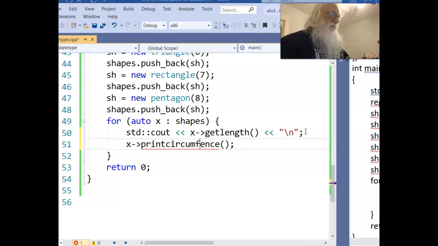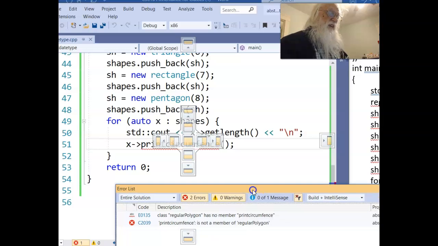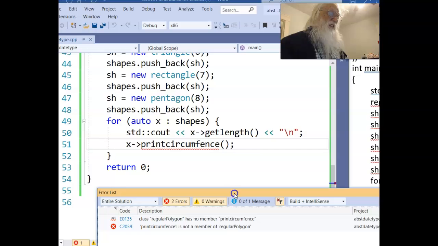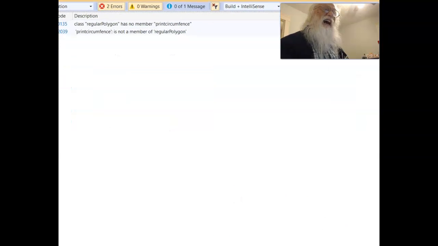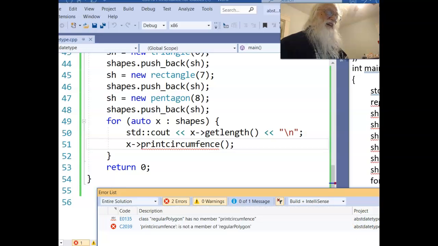I think that's right. And now when I do it, I get an error message. Here's the error message I get. There's no such member. Because the member is defined for the subclasses. It's not defined for the actual full parent class. But I'd like to have it in the parent class. So how could I do that?